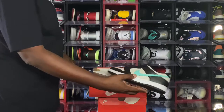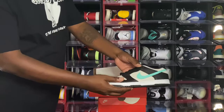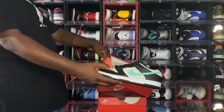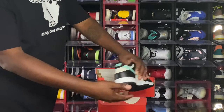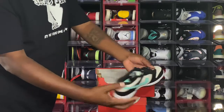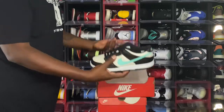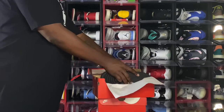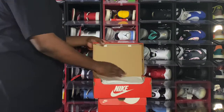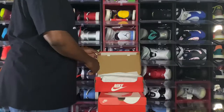Another dunk I was able to touch is the Tropical Twist. Nice little dunk — these came out in grade school sizes. The colorways are nice but the materials aren't the best. But that's just me — you rock what you like. There's a similar one sitting on shelves but it's not the same.